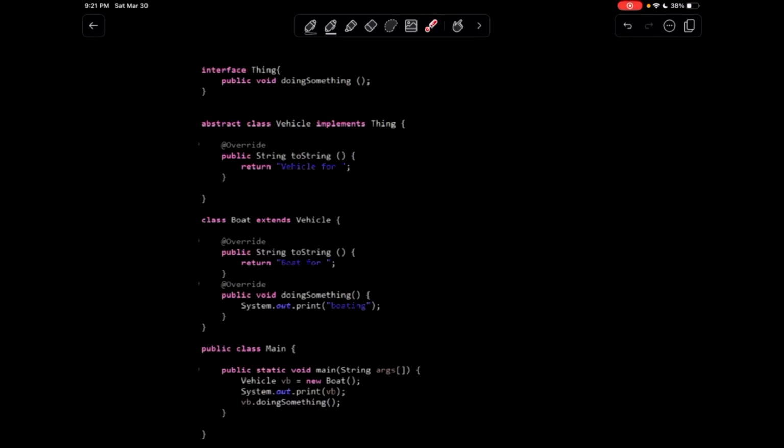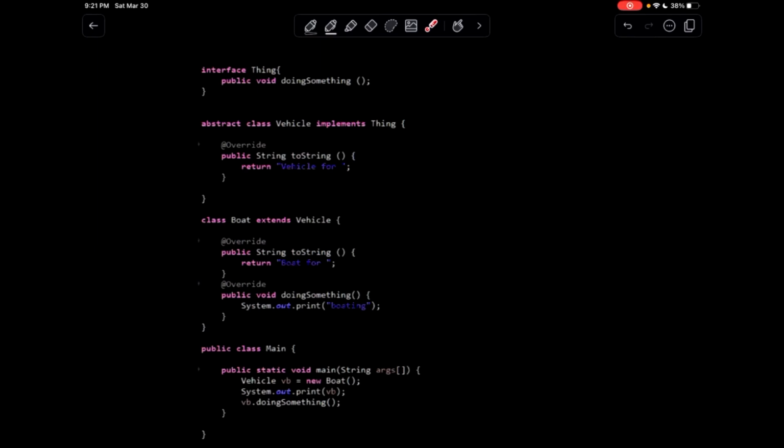All right, so this is question 13, and it's probably one of the more confusing questions on this practice test, right? So to begin, we have an interface, we have an abstract class, a regular class that inherits from this abstract class, and this abstract class inherits from this interface, and then we have a driver class, right? So let's go ahead and look at the interface, right?